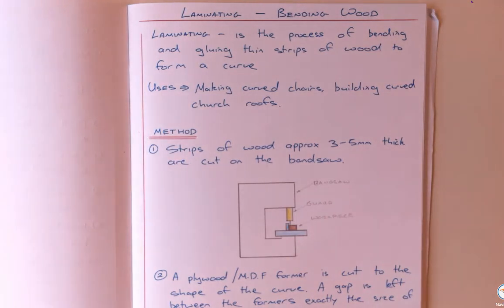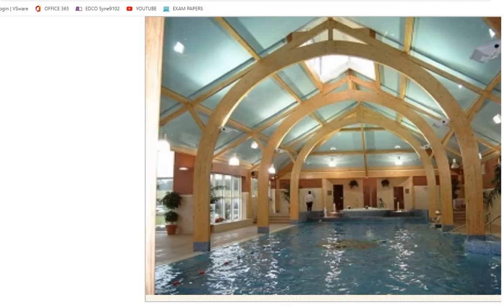Here are the notes on laminating wood or bending wood. Laminating wood is the process of bending and gluing thin strips of wood to form a curve. Uses are making curved chairs or building curved church roofs. So I've just a couple of pictures of a couple of examples of these.